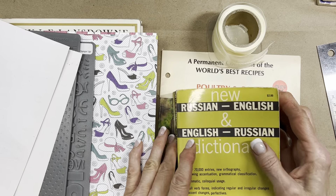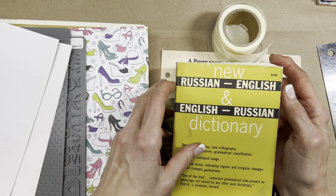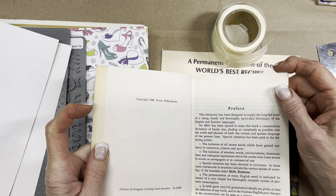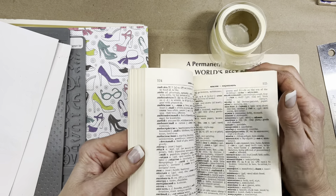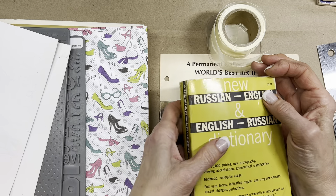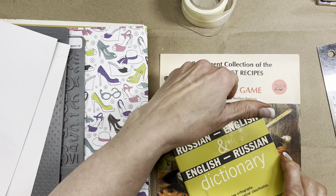This was also from the place where the Oprah magazines were free, so again I don't have much use for it. Copyright 1944 — it's a Russian-English, English-Russian dictionary. It's more of that Cyrillic font that I use in the Ukrainian projects that I do. So that's why I took it, and of course the price was right as it was also a freebie.